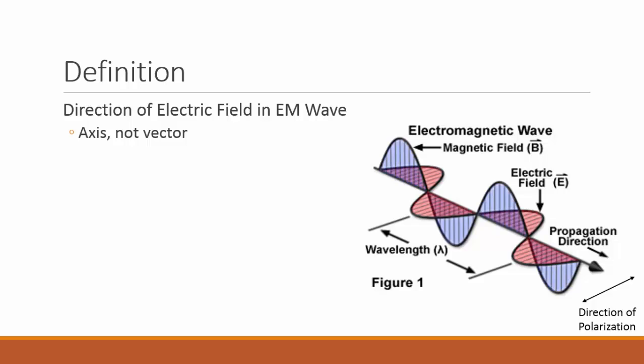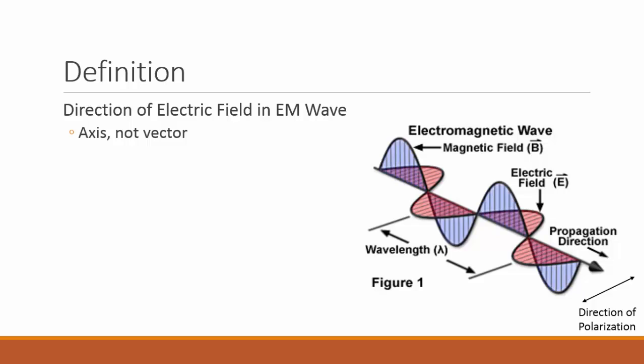The idea is that in an electromagnetic wave, the electric field is going to vary in a particular direction. In this picture, it's horizontal. It becomes left and then right and then left and then right. And the magnetic field is up and down and up and down. Now, we need some sort of direction that indicates that orientation. The electric field is becoming left then right, then left then right. It's not becoming up then down. That direction is called polarization.